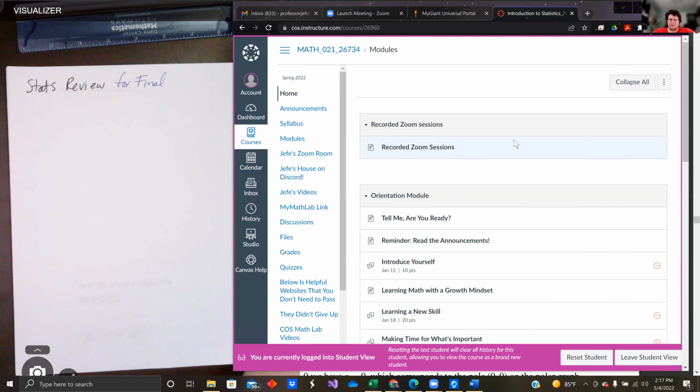Then we had the 2-sample test. If I'm going too fast, tell me to slow down. We had 3 categories here. We'll do an H naught and HA for each of them. We had the proportion test, we had the paired means test, and we had the independent means test.